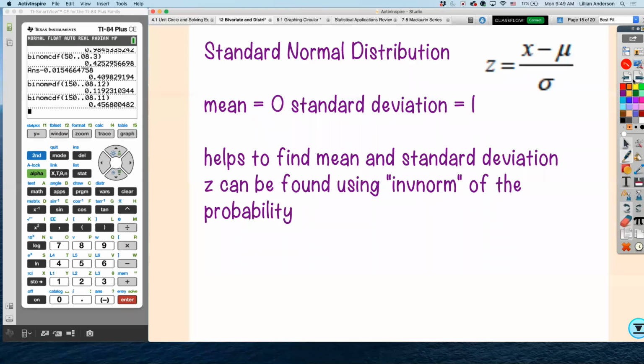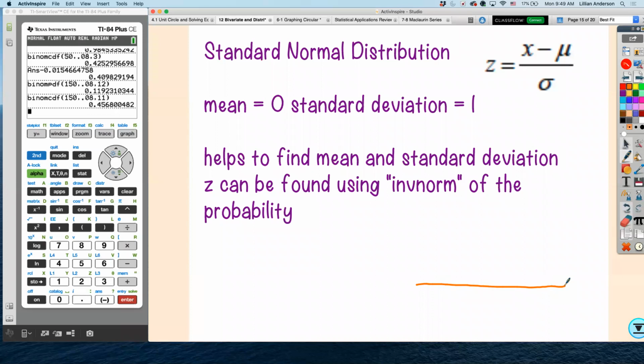Don't forget about standard normal distribution though. You guys had to actually worry about this. This is what happens when maybe you're not given the mean or not given the standard deviation, okay? You would use the formula Z equals X minus mean over standard deviation. I pulled that straight from your reference booklet, so that is given to you in your reference booklet. This is helpful, like I said, to find means and standard deviations of other situations. And I know it says on here that the mean is 0 and the standard deviation is 1.